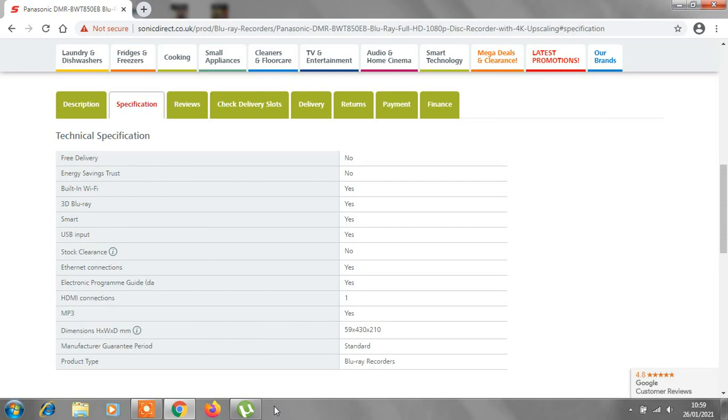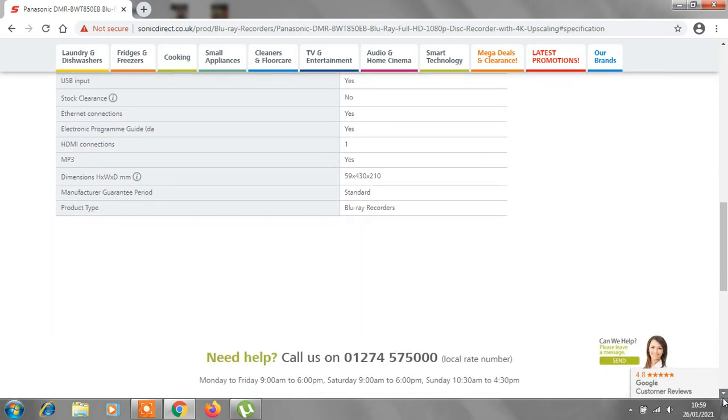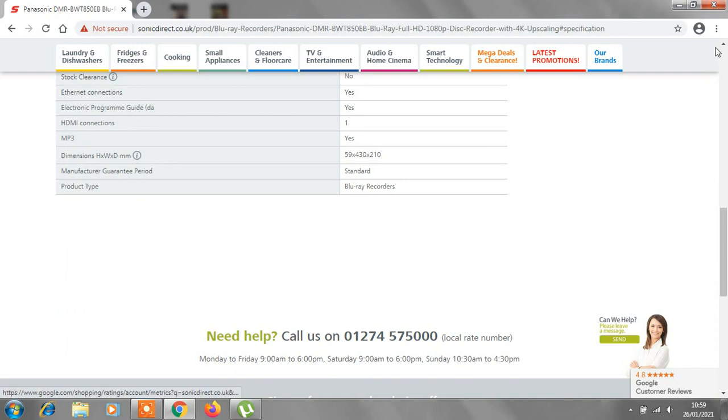The dimensions, HxWxD, which is in millimeters, 59x430x210. Okay. Manufacturer guarantee period is standard. Product type: Blu-ray recorder. Okay, there you have it.